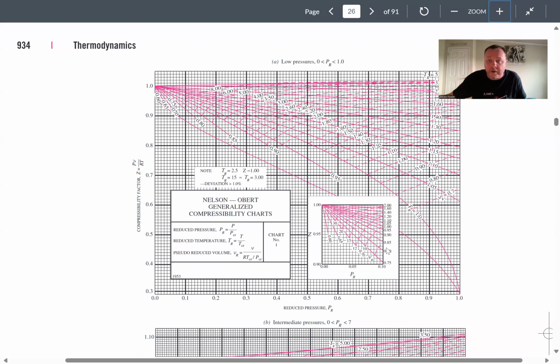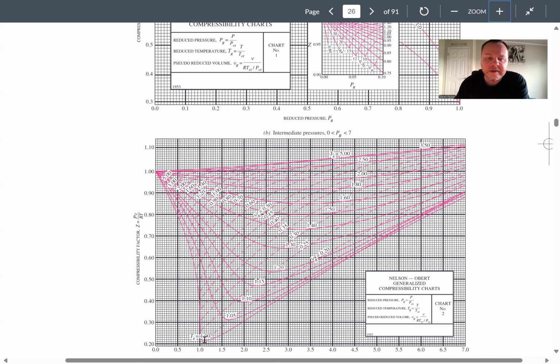Okay. Now, this works just fine, or actually well, if I'm given pressure and volume or temperature and volume, because there's these reduced volume values down here. These reduced lines of volume, which are these dotted lines. Another thing to mention is notice the scale of the reduced pressure down here. Excuse me, this goes from 0 to 1. This goes from 0 to 1. Whereas if you look at the next one, this goes from 0 all the way up to 7.